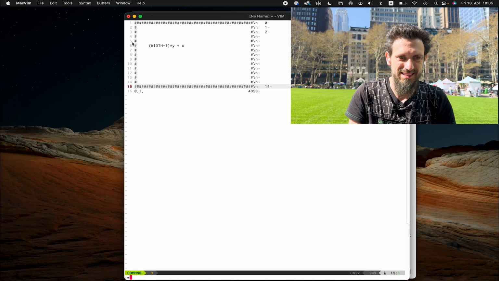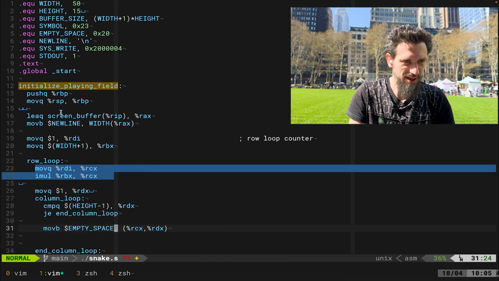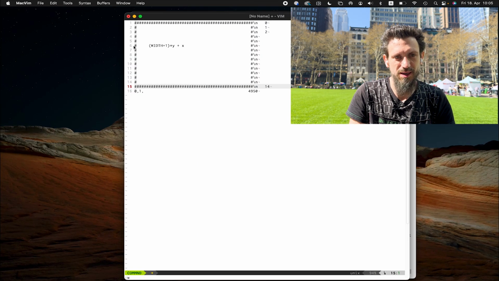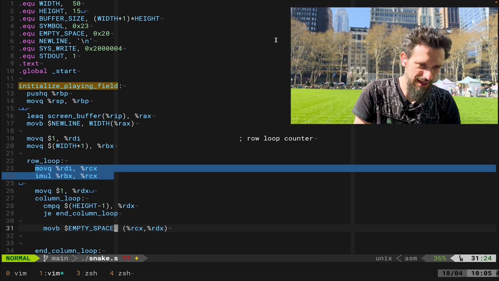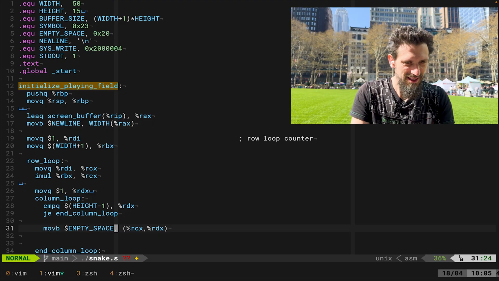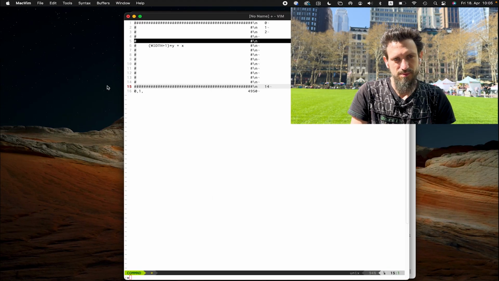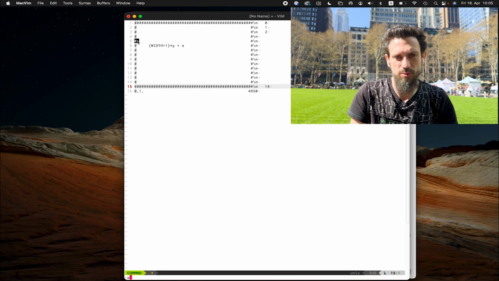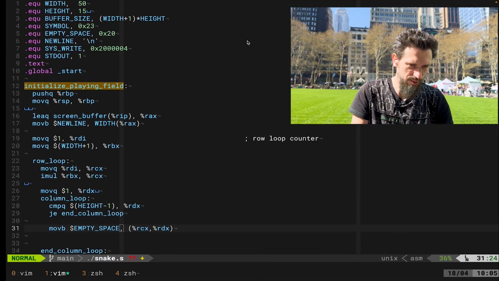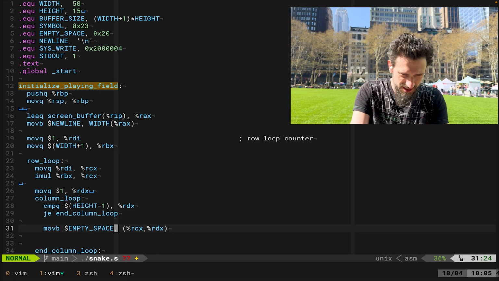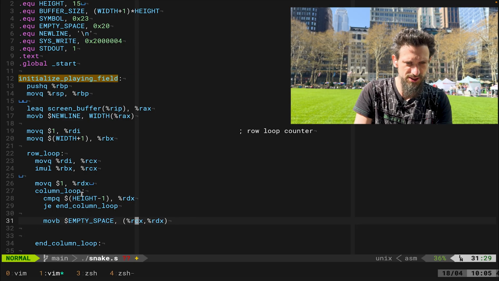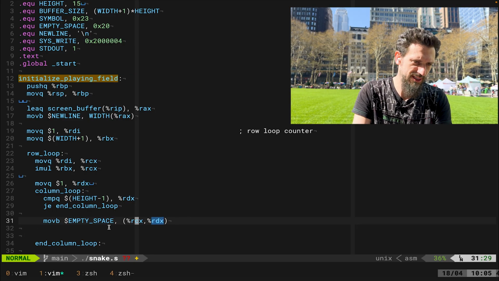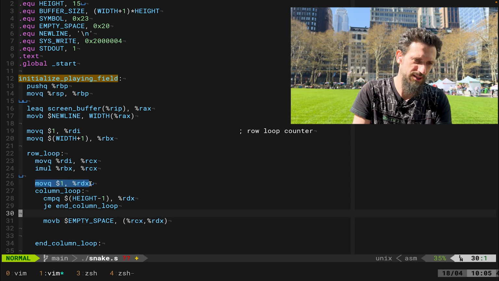So here we are going into this row, and then we're gonna loop in the row. The naming I hate with these things, but it makes sense. And so we start at 1 and we go to here and we place the empty space in the loop. And here we have the screen buffer calculated already, the offset, and then we always add the RDX. And when we start the loop, we're gonna reset it to 1.